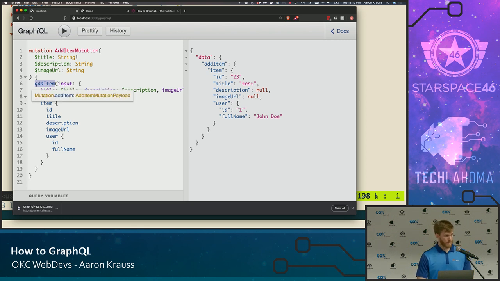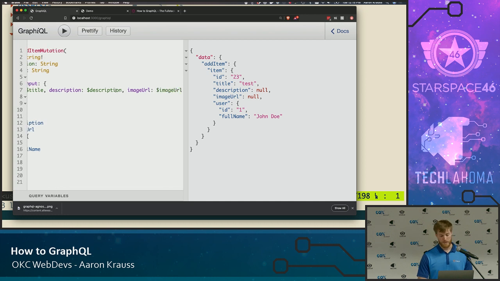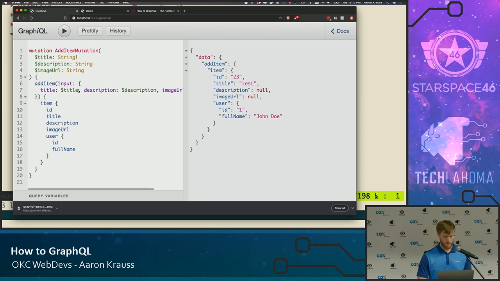This is what we're actually invoking right here, this add item, and this resolves to a function on our GraphQL server. We've got some input values here. You can dig into a little bit more how that input key works. It just basically allows us to provide a list of attributes here. So we've got title, description, and image URL. Those are three things that we're allowing to be created on item right now. And this is what we want to get back when we return it. So we don't have to create data and then requery it. We can specify exactly what we want to get back.